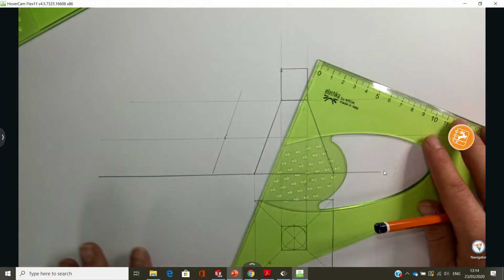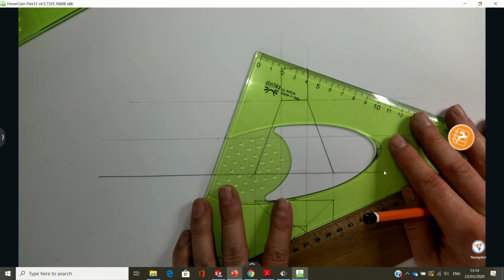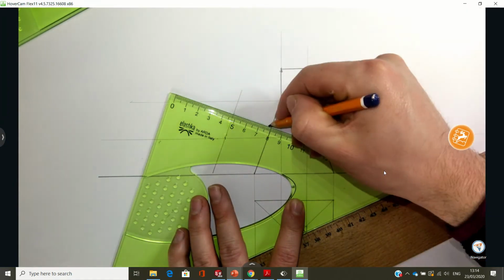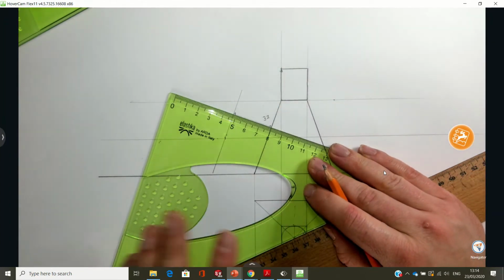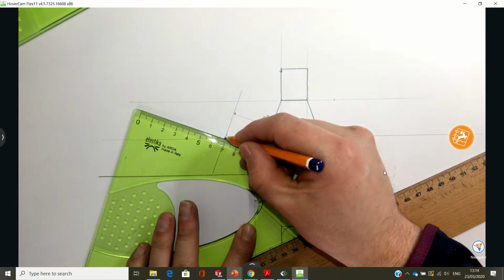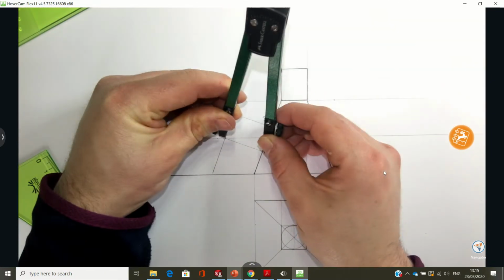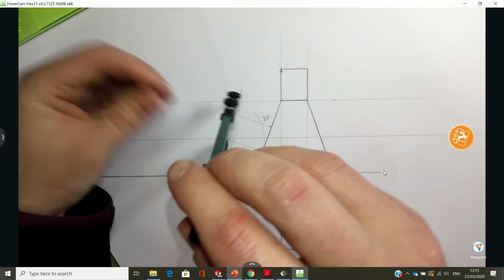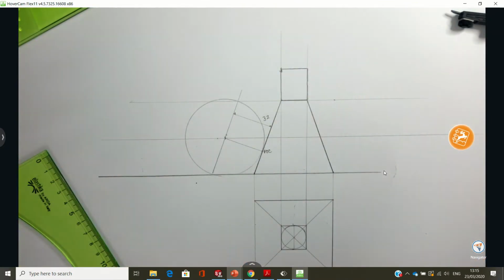Right, so there's our center point, right there. Remember, it's 32 millimeters out from the edge of the pyramid. And then to get the point of contact, we're going to draw a line at 90 degrees to the edge of the pyramid from the center point. So there's the point of contact. We can draw in the sphere in elevation. So there we have it there.